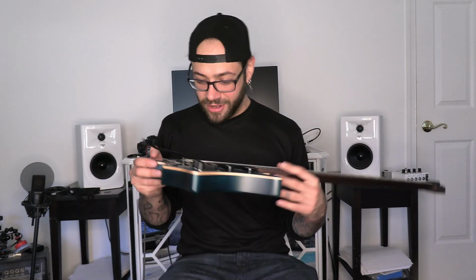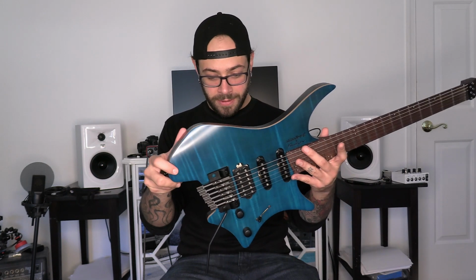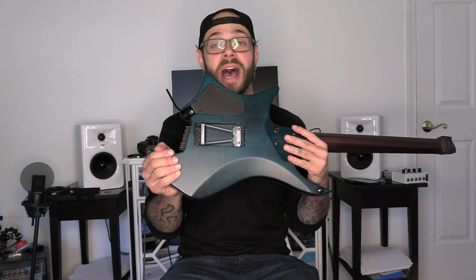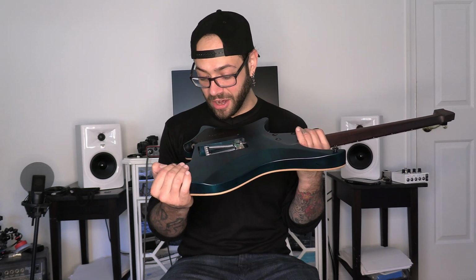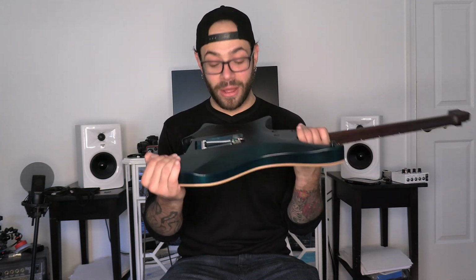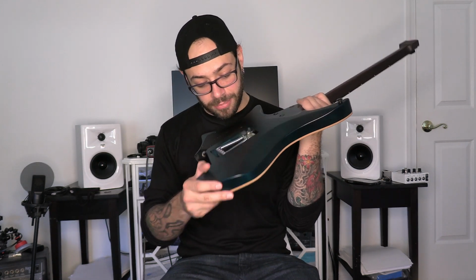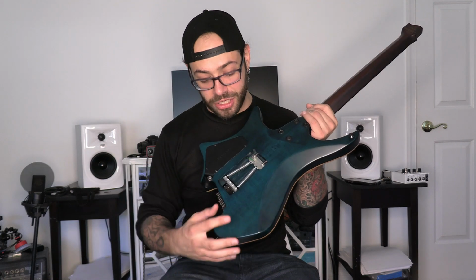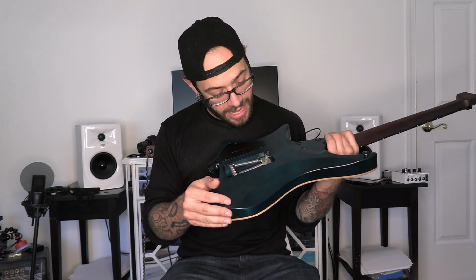Let's talk about you. Oh, I love this thing so much. Let's talk about this. Not as big of a block. Also, Strandberg does not care at all about the inner workings of the back of their guitar, because it comes without a plate on the back, and I could see scratches on the block and around it from my belt. So I know I've been destroying that inside with my belt. If anyone has covered the back, let me know.